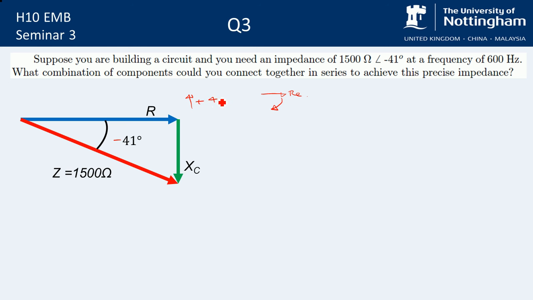Let's find this. For the resistor, just use trigonometry. We've got an angle and we've got the hypotenuse—we need to find the opposite and the adjacent. To find R, R is the adjacent, so cosine theta equals the resistance over the hypotenuse. I've just substituted these values in that we've already got: the 1500 came from Z, which is the hypotenuse, and we've got the angle. If you calculate that, you get a resistance of 1132 ohms. So that's the resistance sorted.